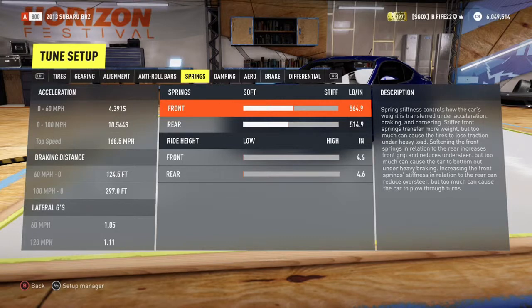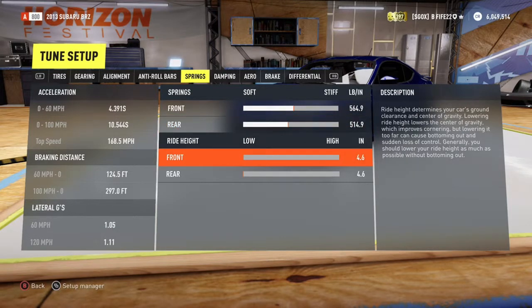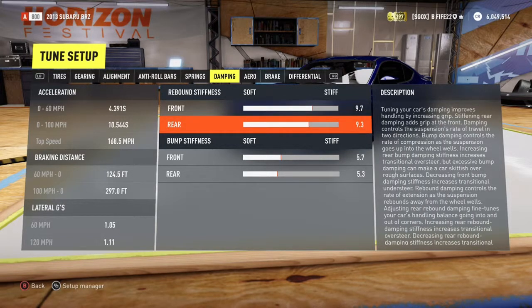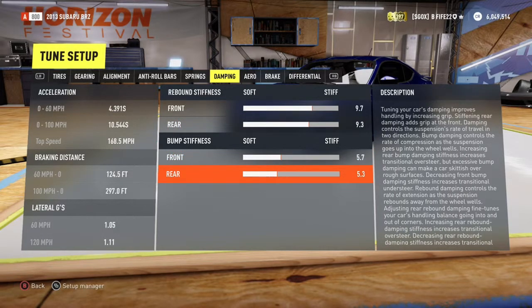This may be slightly different for you, not exact, based on the weight of your car. If you chose different body mods, it can change the weight. And then ride height, we're going to lower all the way down for the front and the rear. For damping, we're going to have the front rebound is 9.7, rear rebound is 9.3, front bump is 5.7, and rear bump is 5.3.